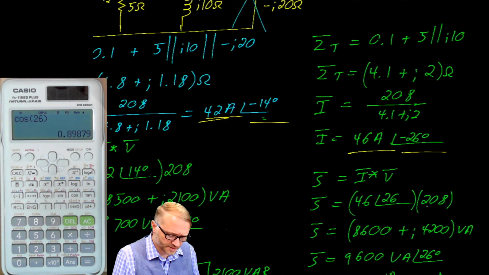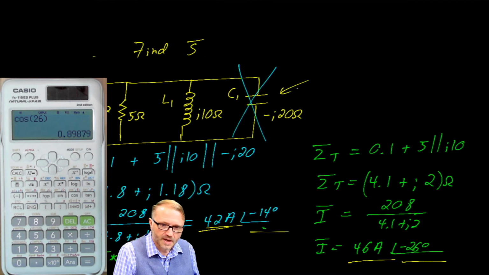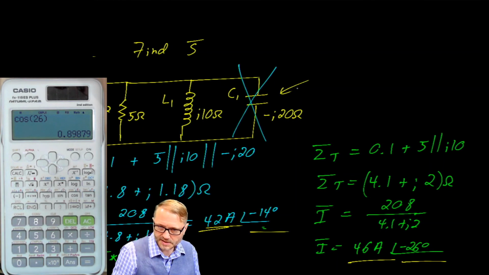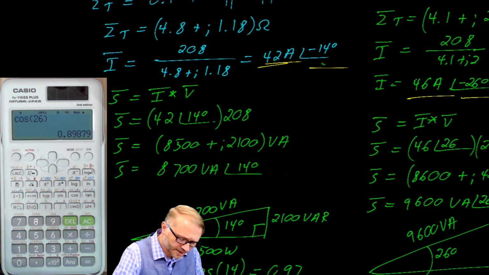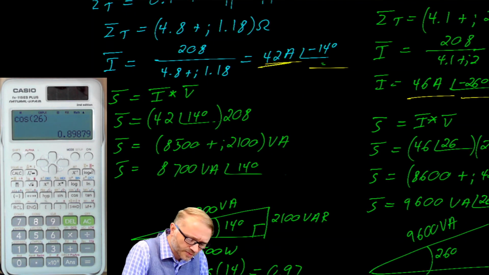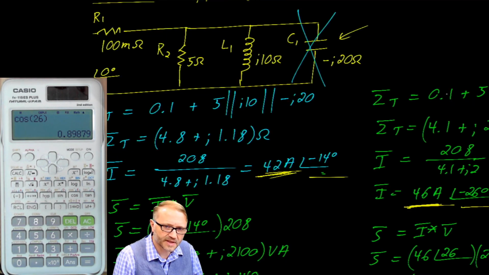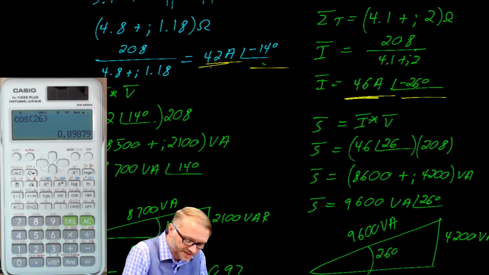I think you'll agree these are some rather interesting results. All we did is we removed the capacitor. And I think this is the first time you've seen in electronics where removing a part causes the circuit to consume more current. I mean, think about that for a moment. We remove the capacitor, and the original current, which was 42 amps, jumps to 46, all because we removed a part in a series parallel circuit. Now, I don't think that's ever happened in any of your studies before. Personally, I think this is absolutely fascinating that this happens.